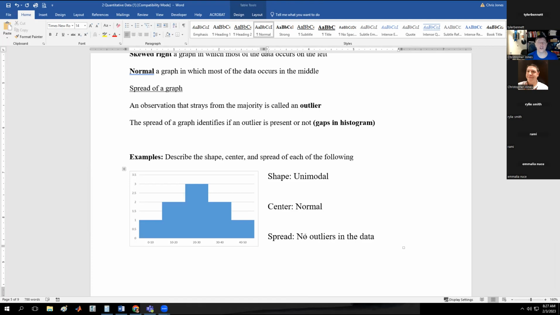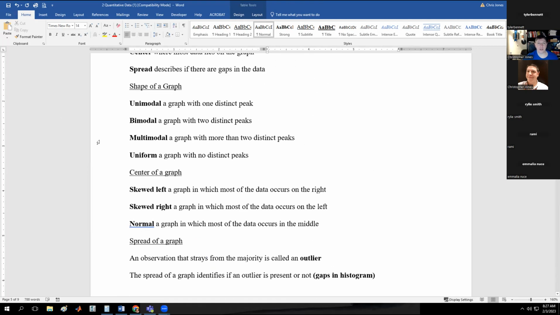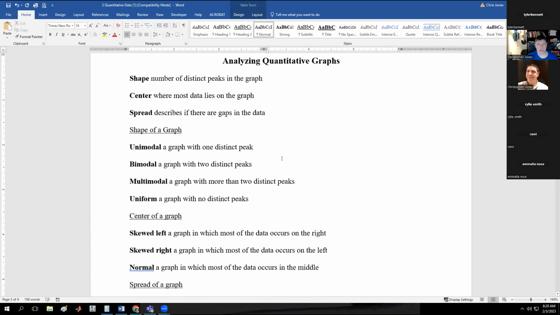Later in the course, I'm going to show you a more scientific way to define what an outlier is. But for right now, we're just doing this by inspection, by looking at graphs. Any questions about that, folks? Pretty easy, right? You just look at the graph, you go up to these definitions, and it seems like the large majority of you are really good with this. Questions before I ask you to do a few more of these?